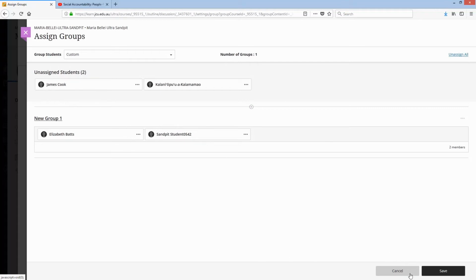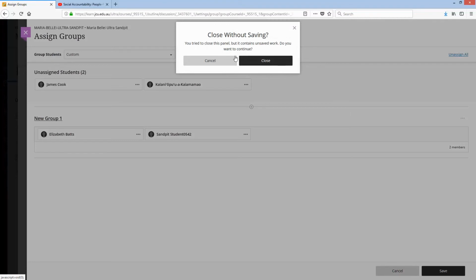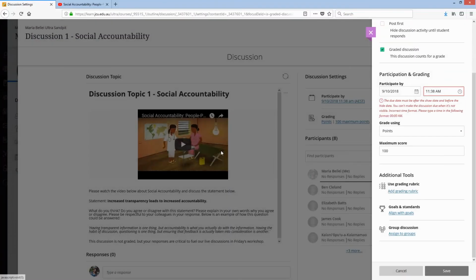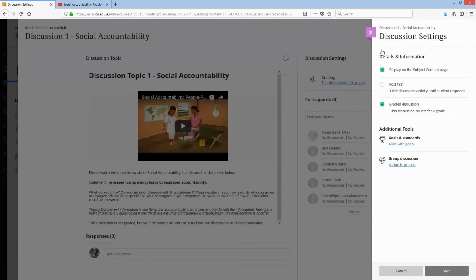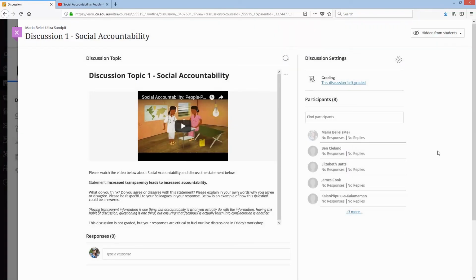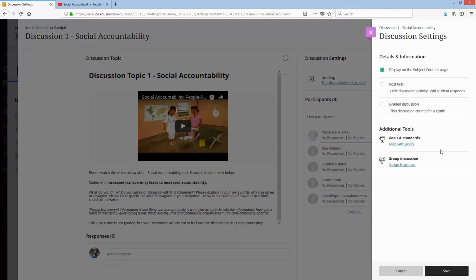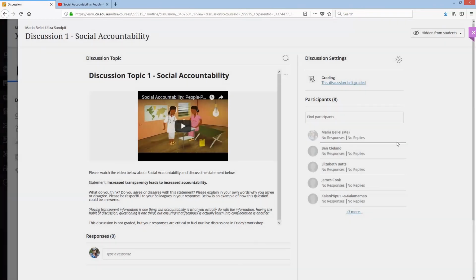Now, I don't want to save that. I'm just demonstrating at the moment. So I'll close the group section, and I will keep this discussion as not graded for the purpose of this exercise. I'll save. And again, you can always access these settings by clicking on the cog on the top right.